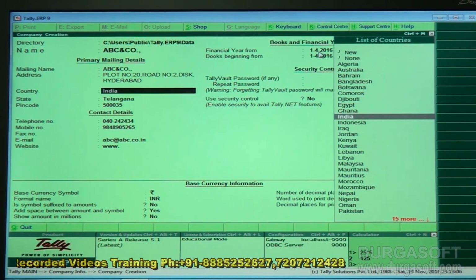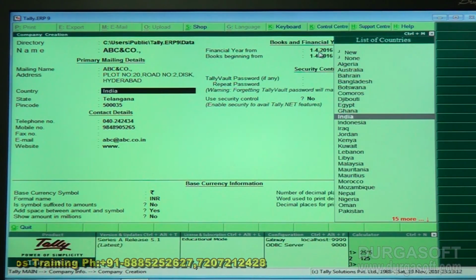If you see the United States, their financial year is different, that is 1st January to December 31st. If you see Australia, it will start from July and end in June, or it will start from August and end in July. So different countries have different financial years, depending upon the company, whichever country we have selected.